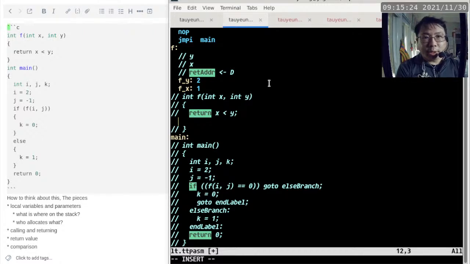With this comparison, we need to get to the values of the parameters. So I'm going to use LDI. The register I'm using here doesn't really matter.